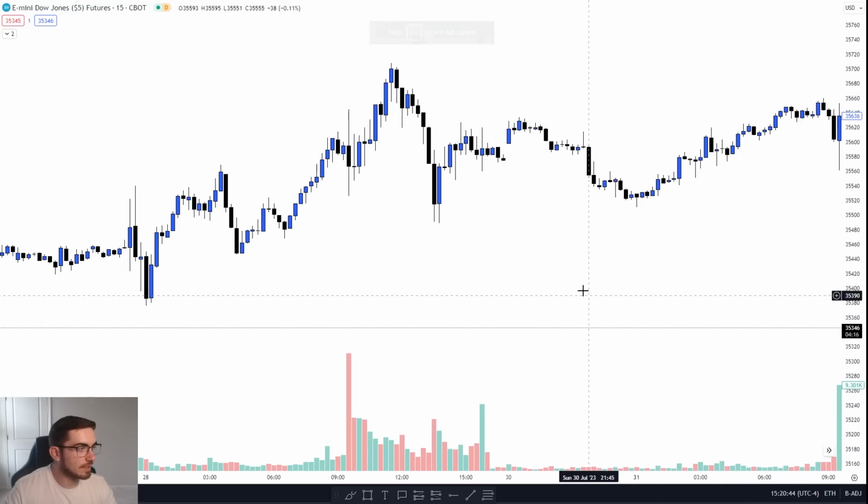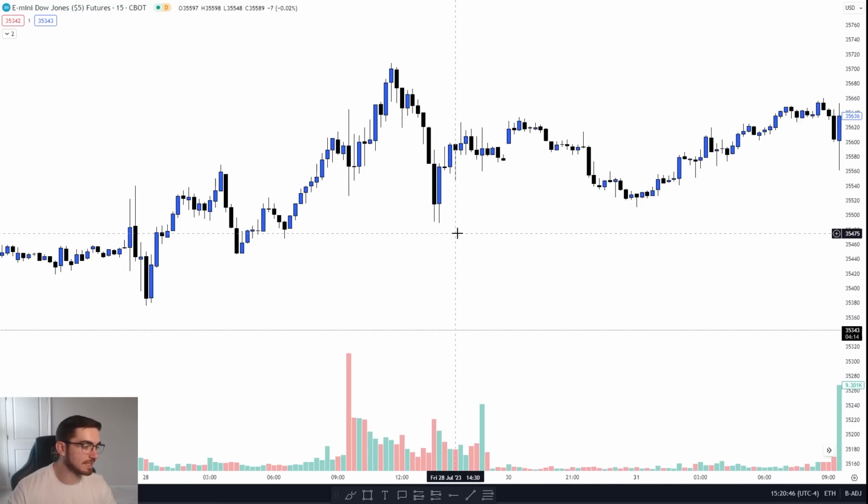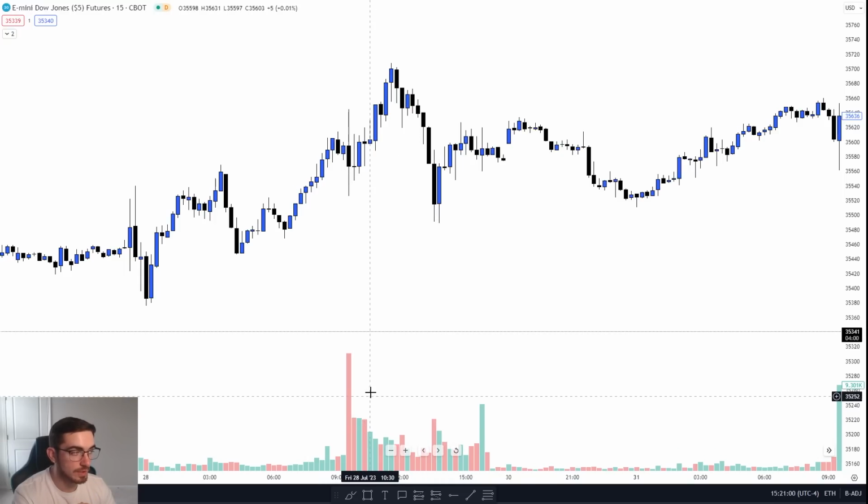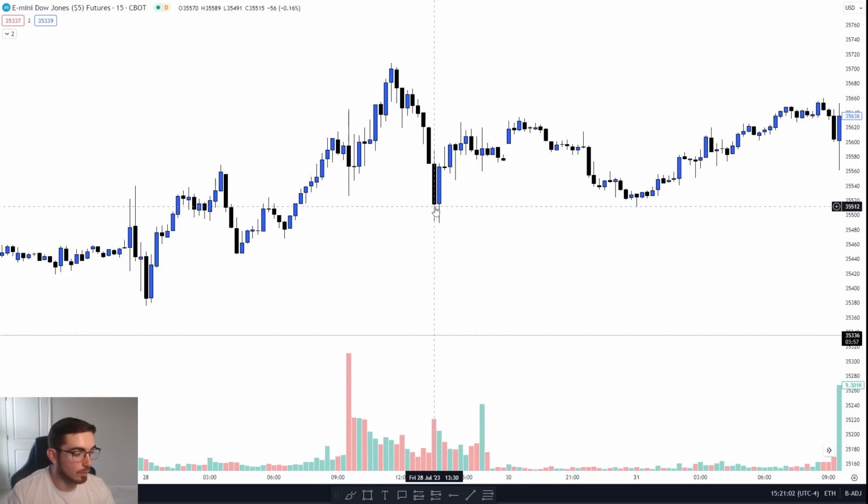The Dow Jones futures on the 15-minute. All right, so here's the Dow Jones on the 15-minute time frame, and right off the bat, you can see an area of interest right here. As we see in the morning, price continues to climb to the upside, price pulls back. Look at this 15-minute candle right here with that volume spike. Highest volume that we had since way over here, plus two nice lower wicks right here.